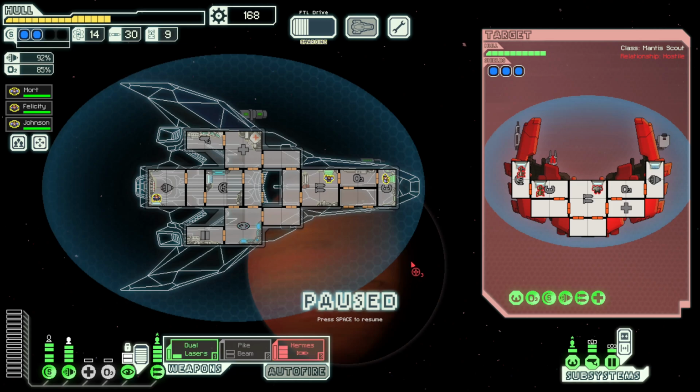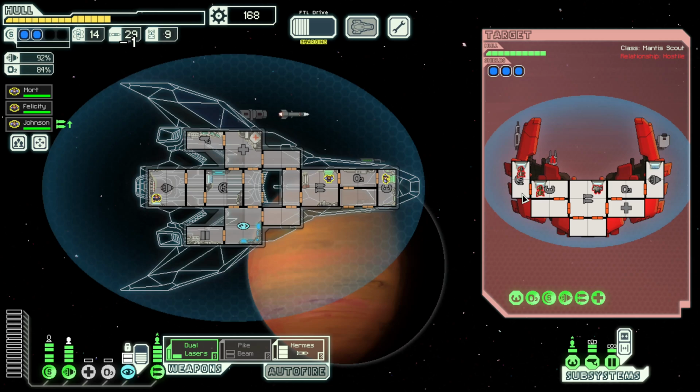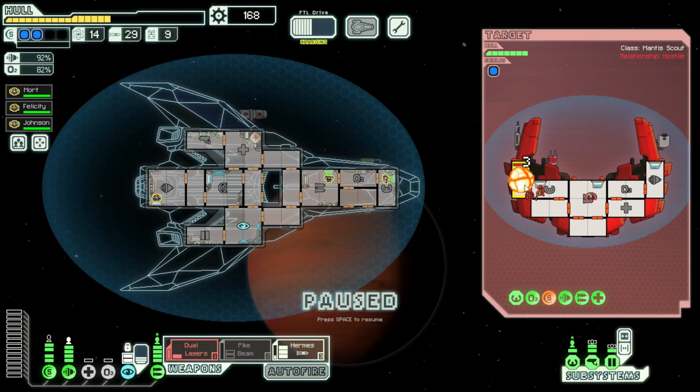Let's go ahead and fire that Hermes missile. Let's go for their shielding. We need to cut that down if we're going to have any success here. Yeah, let's go ahead and try and whittle them down. Alright, does it make target? Yes, it does. Alright, let's follow up with the dual lasers and see if we can break it down while we can. We'll send power back to our pike beam.